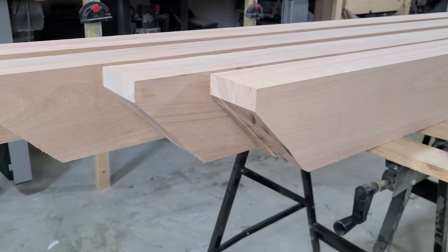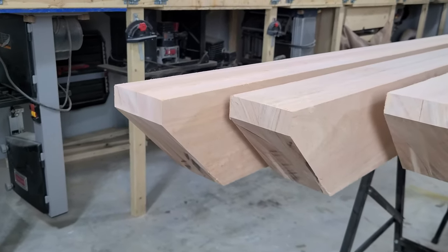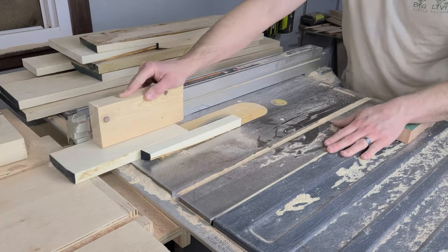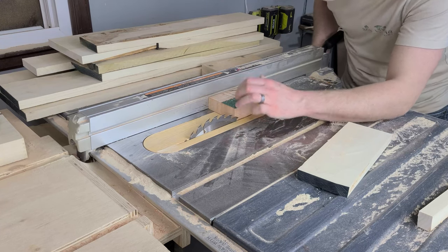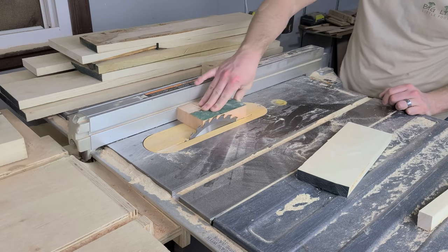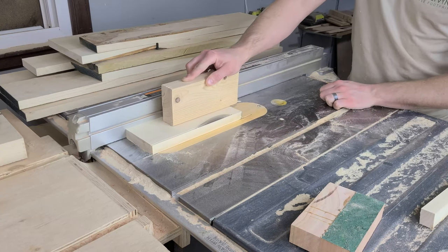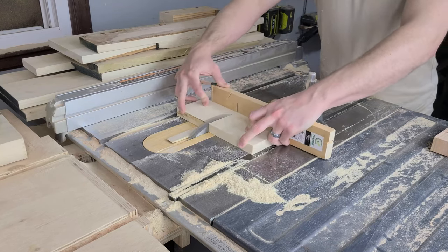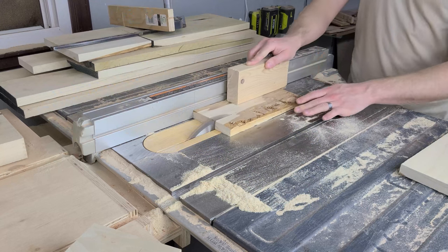One of the things to keep in mind is that removing these corners gives you the opportunity to remove defects. We had a few checks in the ends of a couple of the boards that we were able to cut out when we cut off these corners. There are still a few cracks present, but we will fill all those in later. If you watched our last video on the tomato trellis, you'll know that we used a template with our routers to make some of the assembly features. We're going to repeat that process today, only this time we're going to be using some of the poplar offcuts to make our template. We start by cleaning up one face of a board, then set the table saw fence to be just as wide as one of the pieces and rip the board down to match that width.